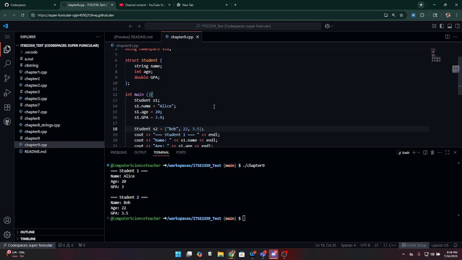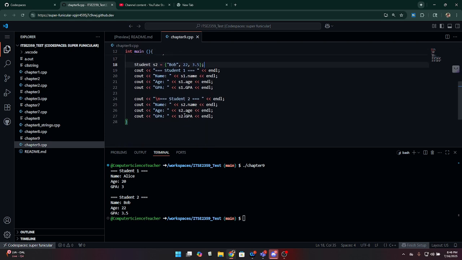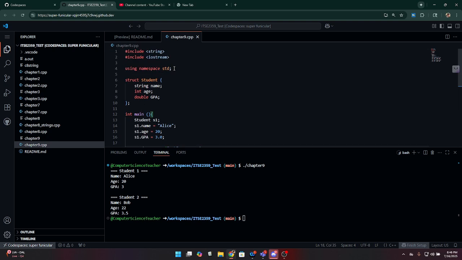And we can also pass in structs as function parameters. So you see how we have this printing code that we've repeated. Anytime you see duplication in code, that's probably a problem. So let's go ahead and create a printStudent function. And we're going to pass in a constant student, a pointer to that student, and that's going to be the function header.